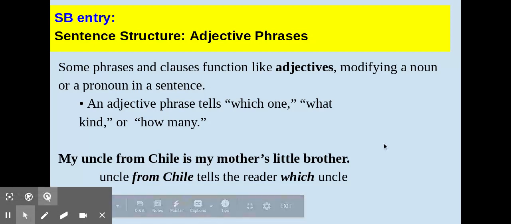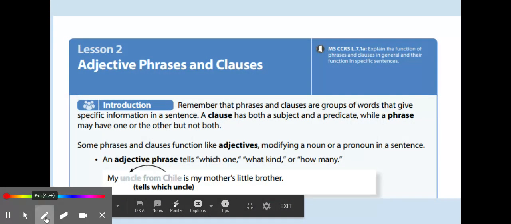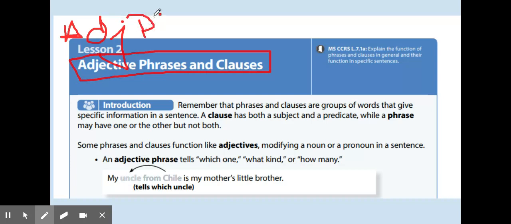So I'm going to open up our workbook to page 233. The very first thing I'm going to do, once I get to a new workbook page, is notice that it's got a new title, and it is Adjective Phrases and Clauses. At the top of this, I'm going to rewrite adjective, and I'm writing with the mouse, so please forgive me. Adjective phrases. I'm only going to write adjective phrases today because that's all I'm going to focus on. Tomorrow, when I get into clauses, I will write adjective clauses at the top to go along with it.